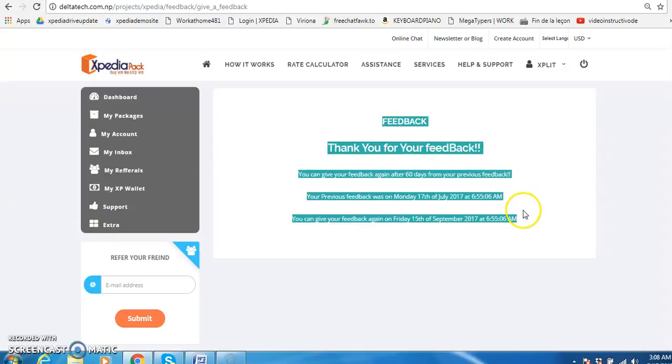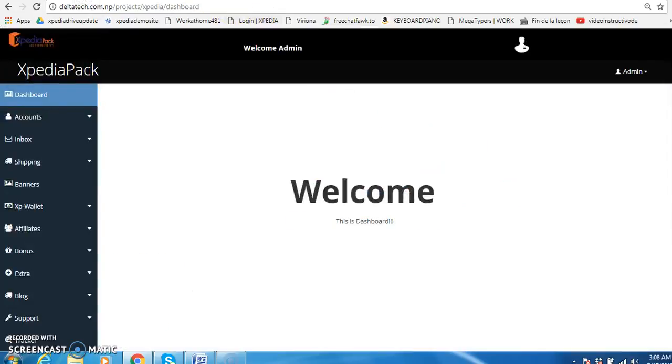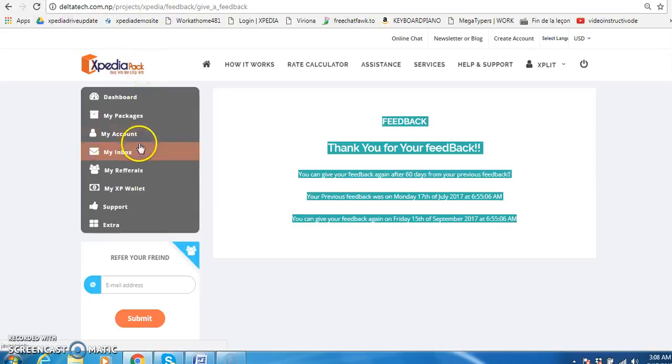A PHP error, this is what the customer will see from the end perspective, and they won't be sure whether the feedback has been submitted or not. So you guys simply need to fix that. And the last thing I'm going to talk about is purchase assistance. I believe, based on what I tried earlier, when the customers submit the purchase assistance, I'm not going to give you an example to keep the video very short, guys.